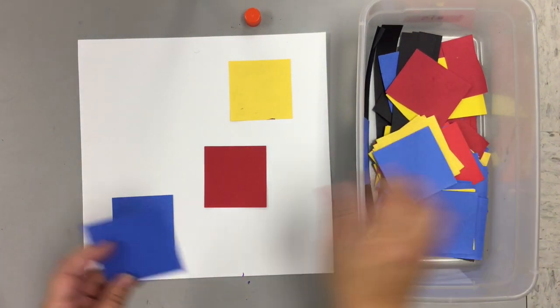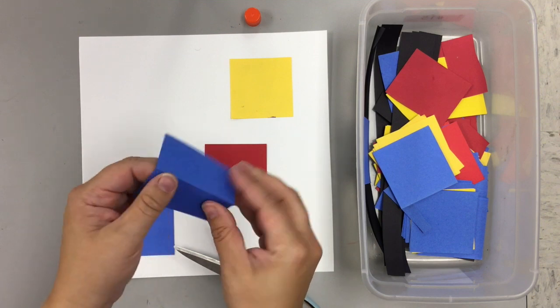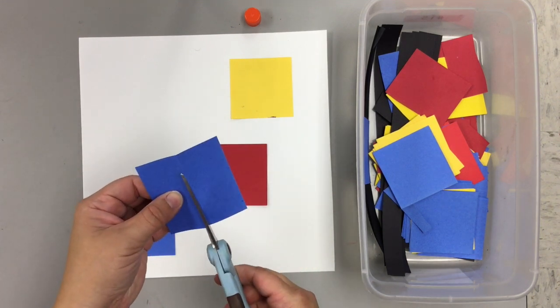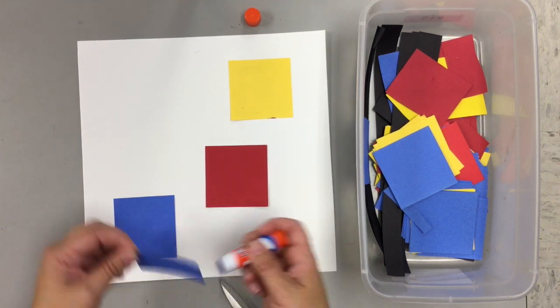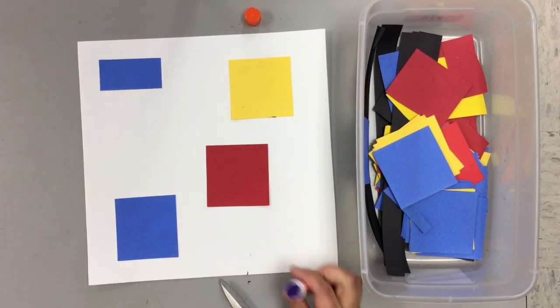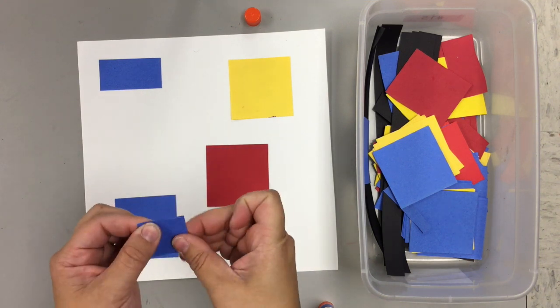Then you can add up to three more, which is a total of 6, but they don't have to be the big squares. You can fold them in half and make a rectangle. Cut that rectangle, and you can have a rectangle. Make sure when you glue these on, you are gluing them on straight and not diagonal. That'll be important later when we put on our black lines.